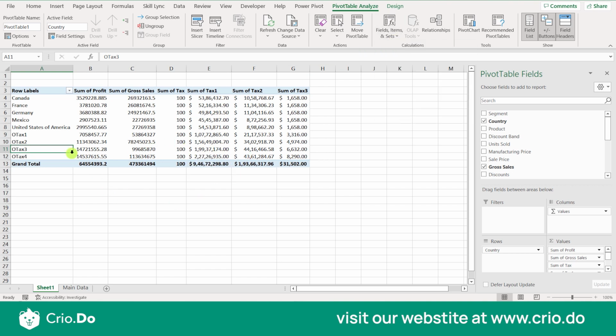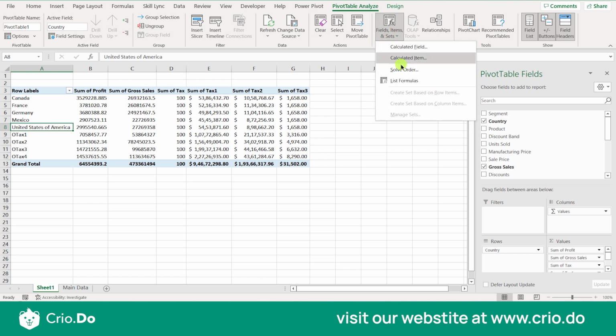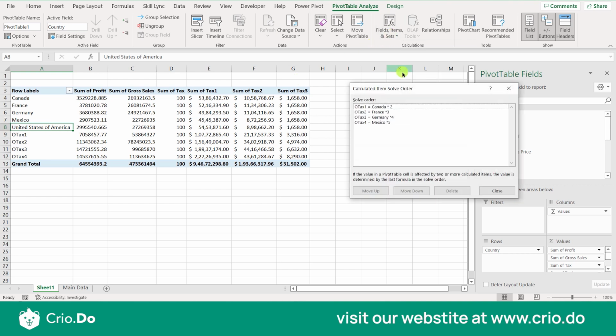Now let's come to another option for the calculation part. This is the solve part. What can we do in the solve part? You can see here in the solve part, O takes 1, O takes 2, O takes 3, O takes 4. Let me move it up. If I move O takes 4 up, this is now O takes 1. The order is O takes 1, O takes 2, O takes 4, O takes 3.